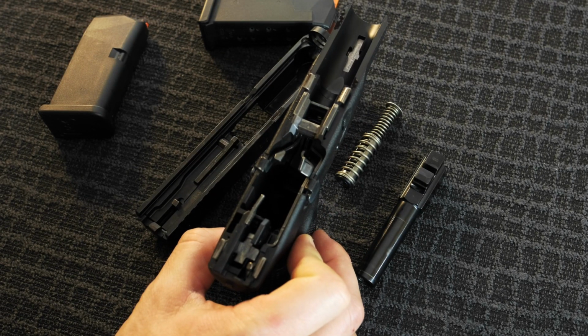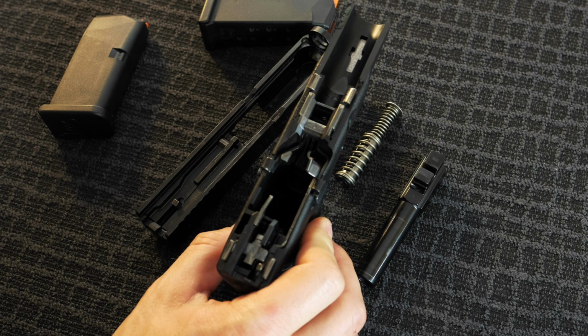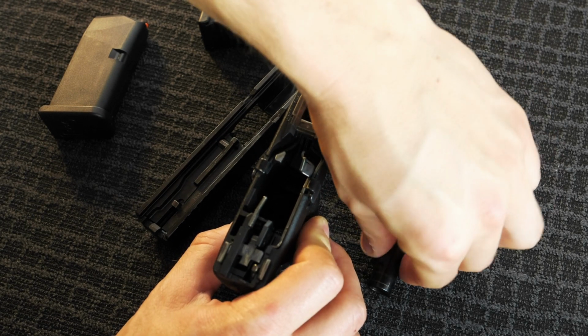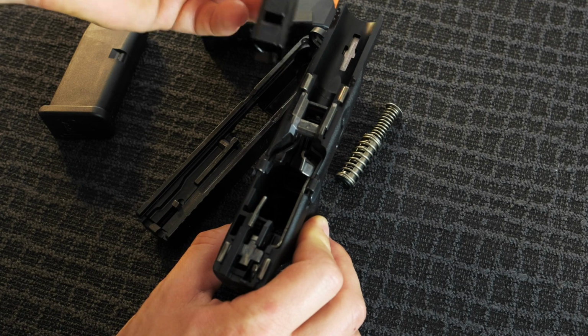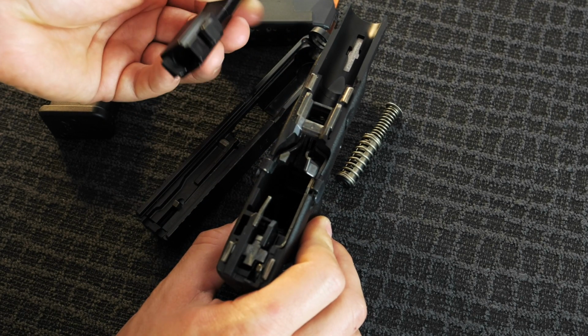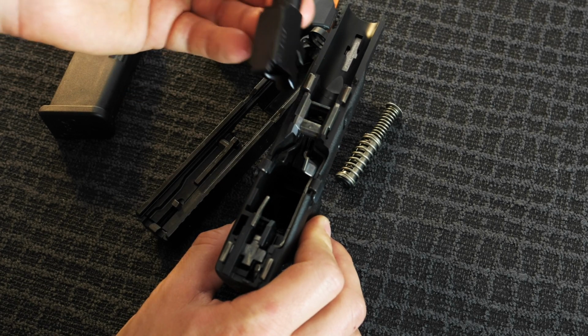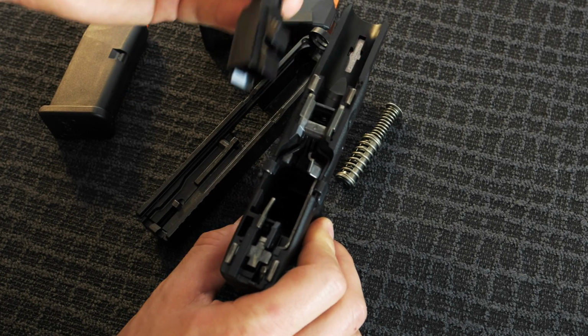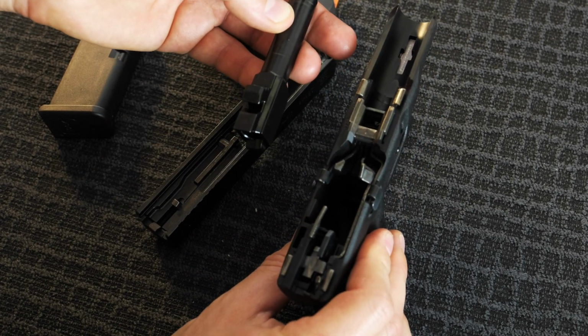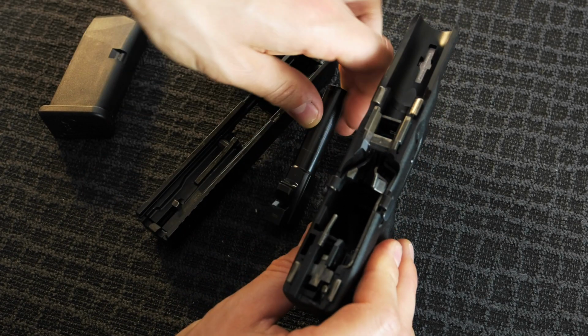And one other thing that I'm not entirely sure of, I know that the Glock 17 and 19 now have matching locking lug styles, and I don't know if there was a change in the locking lugs and the locking block of the 26, but there is a possibility that this is now slightly different, this lockup, that I haven't been able to check myself. It would be great if someone in the comments could mention that.